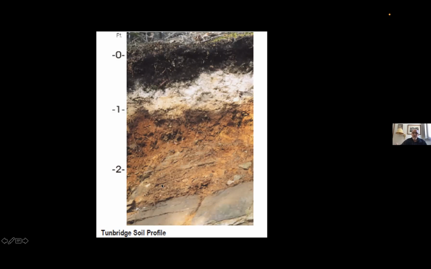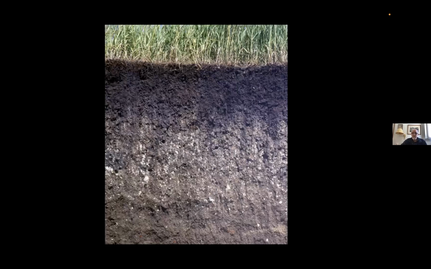And then you can see the layer down below, which has a bunch of rocks in here and not a lot of decomposed material. So you're coming to bedrock there, which is down below here. So this is just a different soil. This is out in the drier Great Plains with prairies. And what you're seeing is a very dark layer up on surface, which has a lot of organic matter. And then down below, these white pieces that you're seeing are really nodules of calcium carbonate, of limestone that have been deposited in this dry climate, leached down and deposited there.